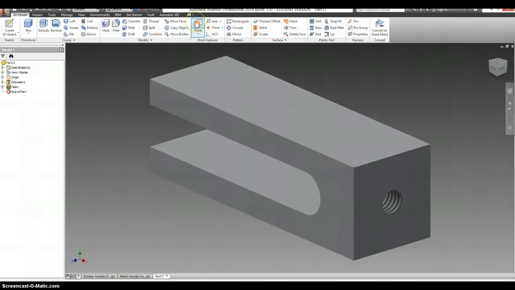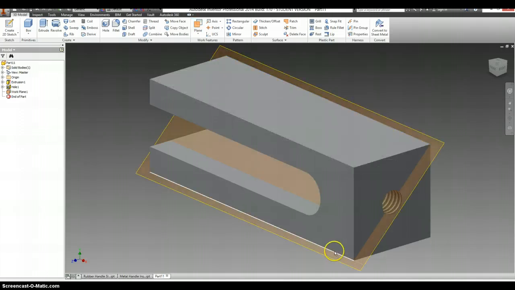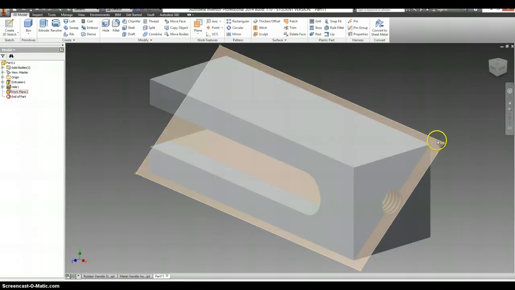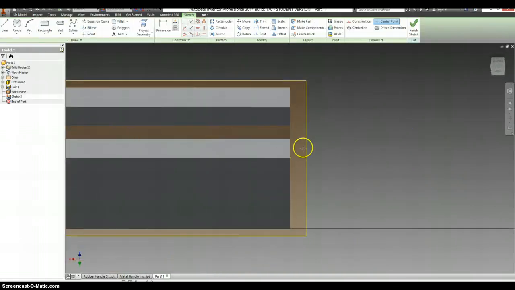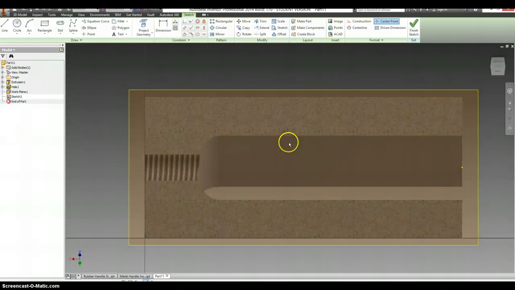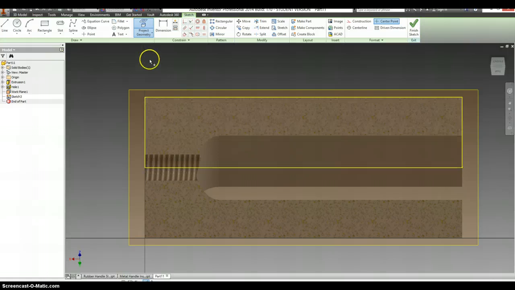Now the tricky part. Select plane, click on the back corner and the front corner. We're going to make a plane that slices through the middle. Make sure it highlights. Right click on the plane. Make a new sketch. Use F7 to slice your graphics. Project your geometry. Use points to make one point here and one point here. And now we'll do it from this side.